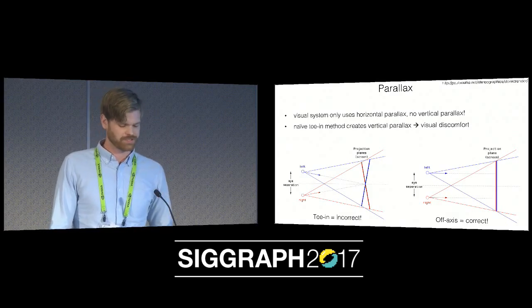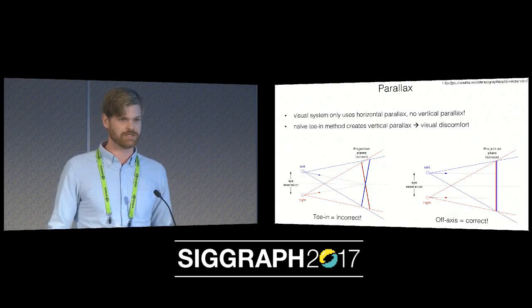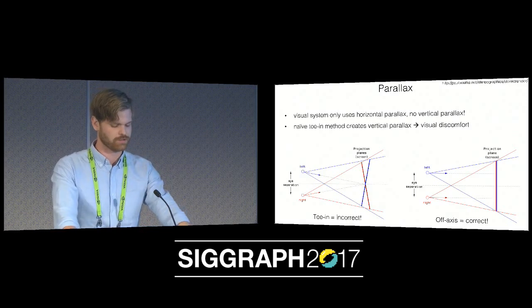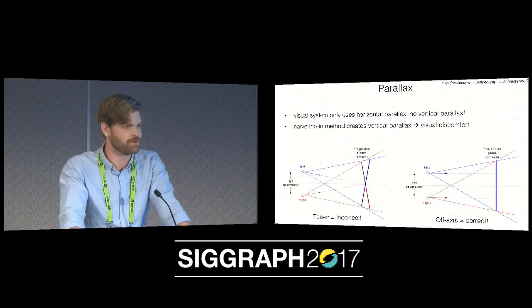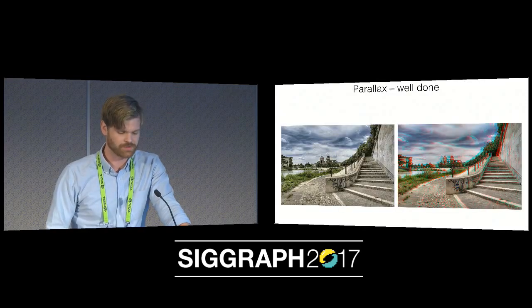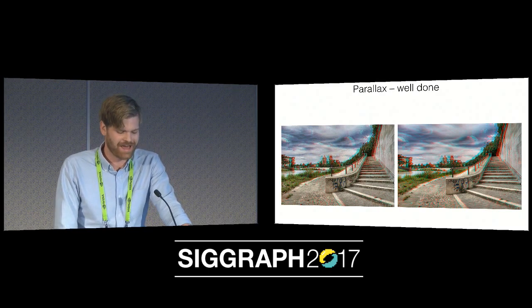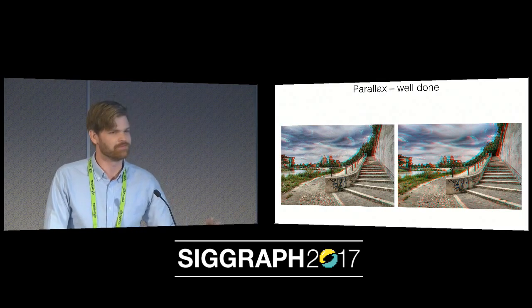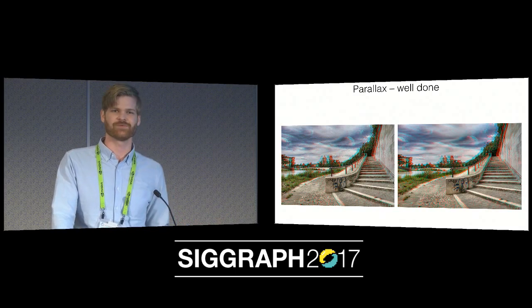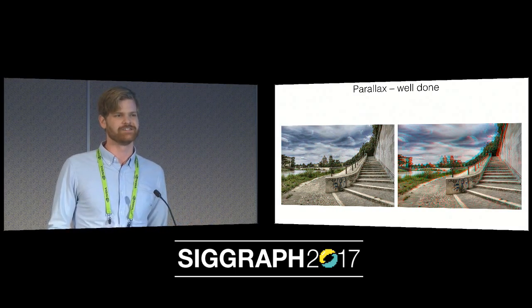The right way to do this would be to place two cameras and offset them horizontally, and then render this out with an asymmetric viewing frustum that I'll describe in a little bit. So this is an example of parallax done correctly. If you had anaglyph glasses, you would see that this would be popping out at you. Actually, at this lecture in our class, we distribute anaglyph glasses to everyone, and then they end up looking at these anaglyph images the entire time.